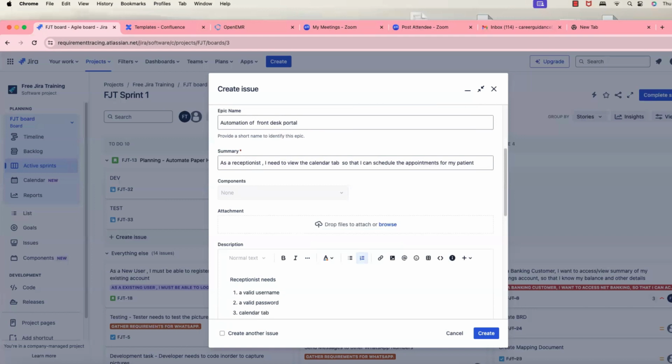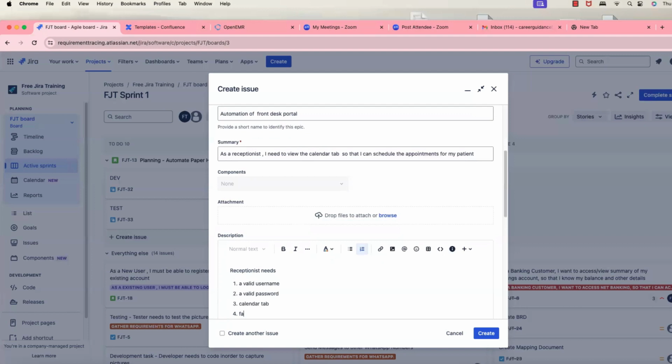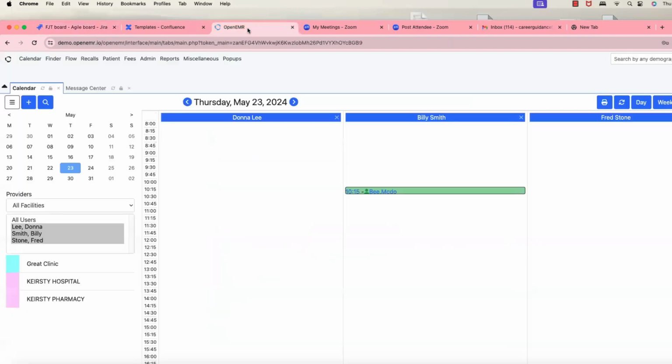Once they click on the calendar tab, they must be able to view the facility, right? For example, if you see here, there must be all the providers. There can be one or more hospitals combined together in the same portal, because usually in the US it's all sister companies. Maybe the first floor is all gynecologists and the second floor is full of labs. So we need to see everything, whether there is a pharmacy, a hospital, or a clinic. All that will be integrated.